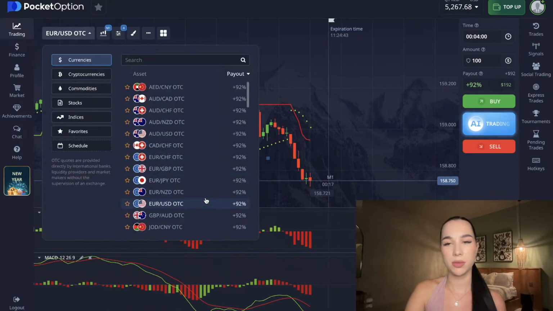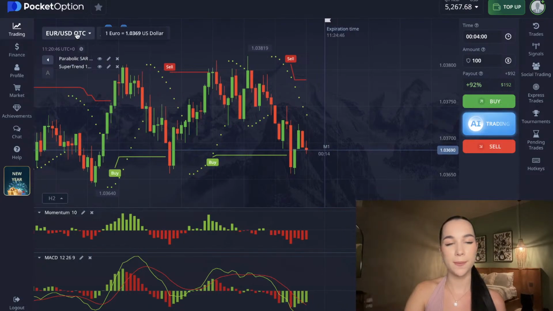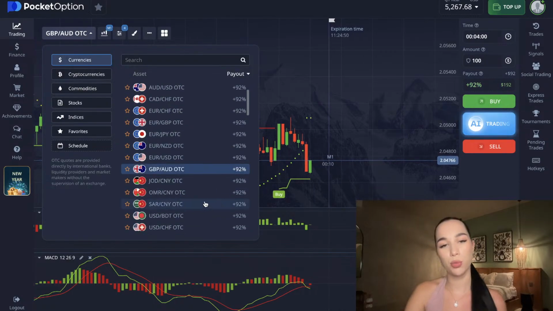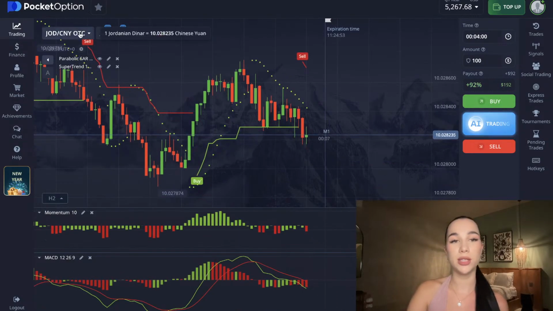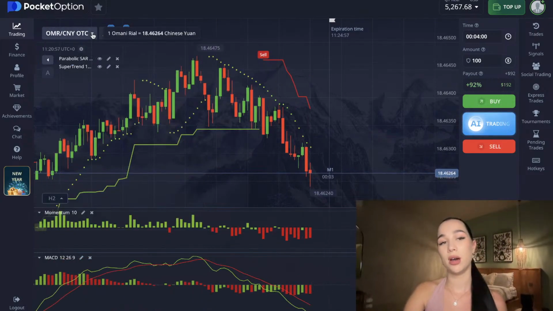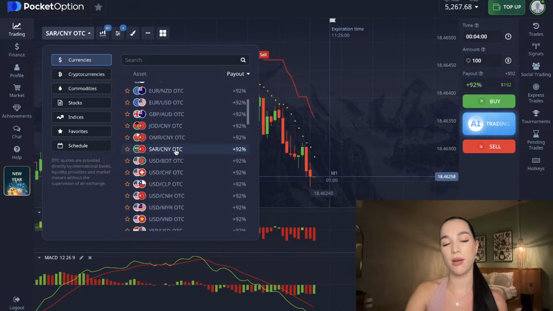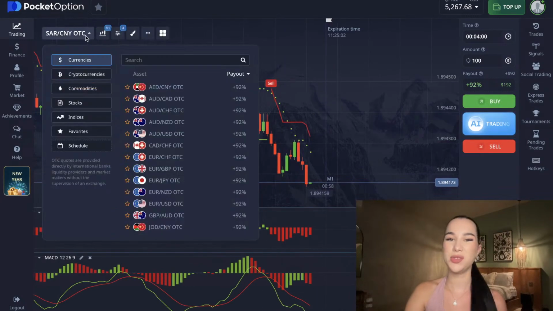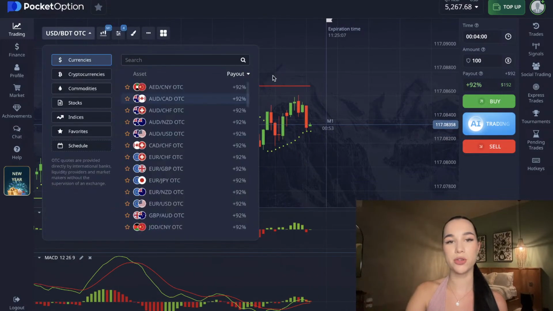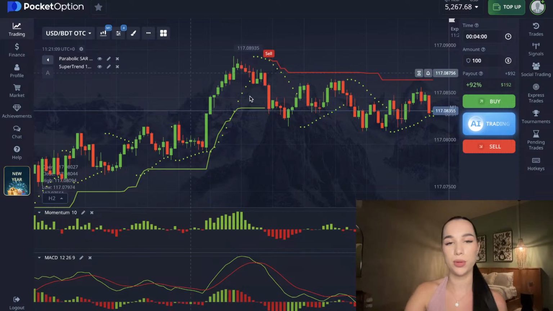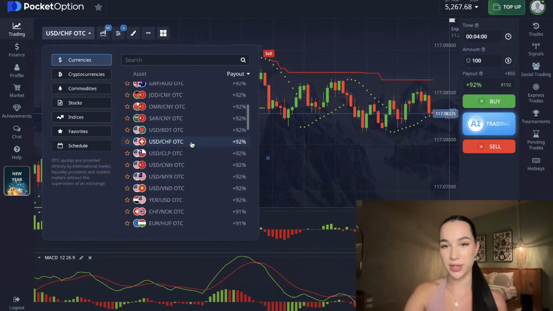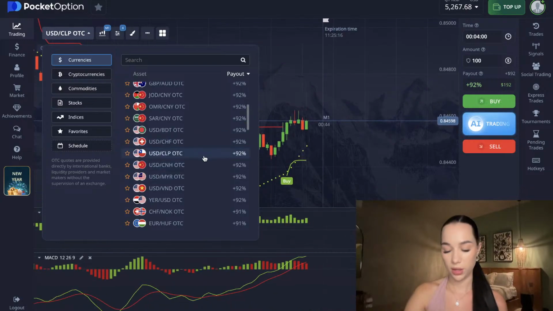Okay, let's find something else. We need to find a chart with a strong upward or downward movement, or with a little bit of volatility. It's not that bad, but we were choosing markets and charts with volatility before, and you see it changes every time. Of course it's better to find a chart like this, with a pretty strong upward movement, but it's pretty rare to find and catch this moment.